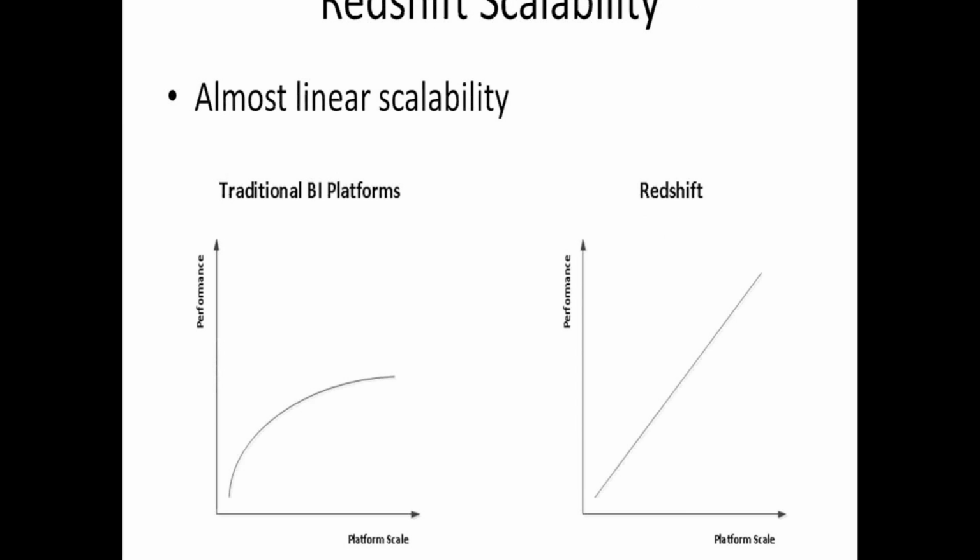Let's talk about Redshift scalability here. Traditionally, for an in-house BI platform, as we scale out the amount of data, performance doesn't necessarily keep pace as we scale to hundreds of millions of records, even into billions of records. Performance drops. The reason we like Redshift is that as we scale up, we can simply scale up that massively parallel platform and see the same performance that we saw at 100 million records at 1 billion records.